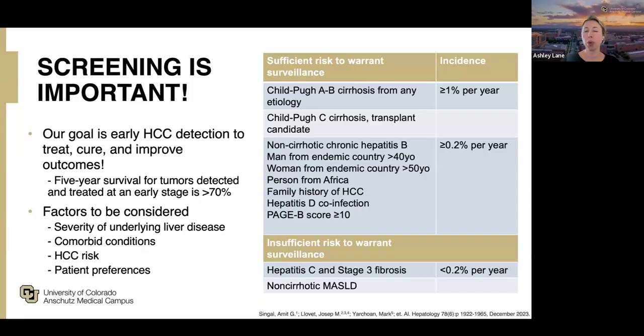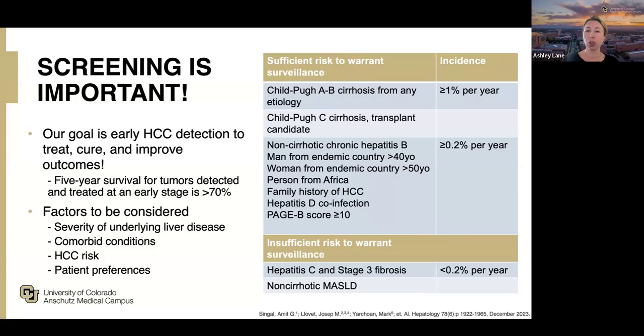You'll notice patients with more advanced liver disease, so those Child-Pugh C patients, we typically only screen if they're going to be a transplant candidate. Just because, as we'll talk about later, if they're very decompensated with significant comorbidities, there might not be a benefit to treatment and further management unless they're a transplant candidate. Also, patients with chronic hepatitis B, even if they're not cirrhotic. And then there are different risk stratifications the guidelines suggest for patients with chronic hepatitis B.